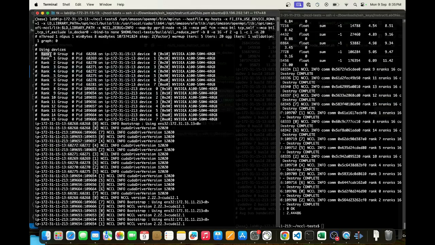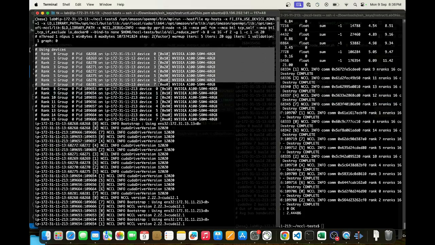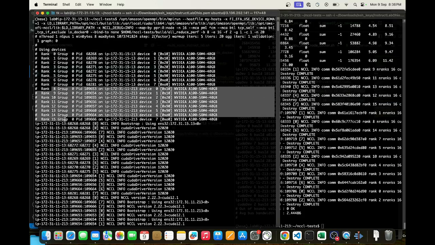For the machine on which we are looking at it, rank will start from 0, and it will increment by one as an additional GPU is added. So all these up to rank 7 are still the machine which is 13, and from 8 to 15 we have the next 8 GPUs from this 213. Because these are from the neighboring machine, we'll exhaust all the ranks on this machine first, and then we'll look at the other machine.